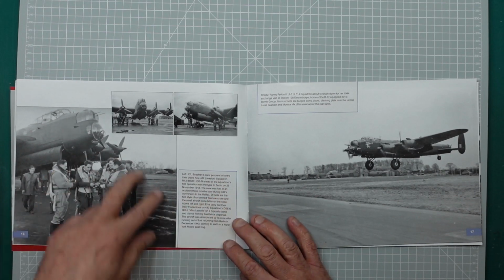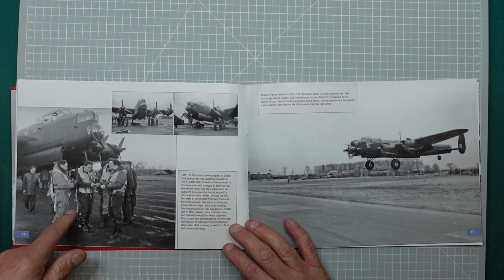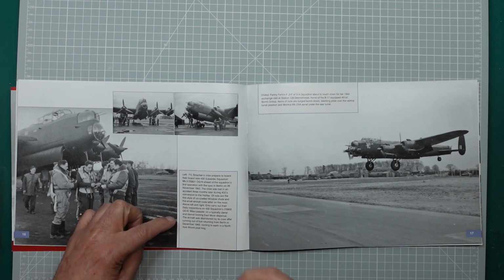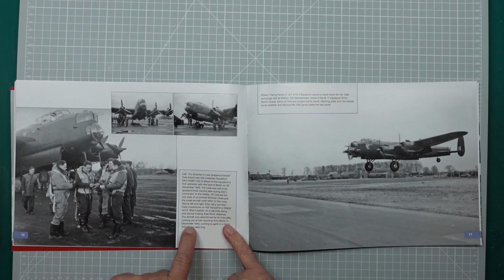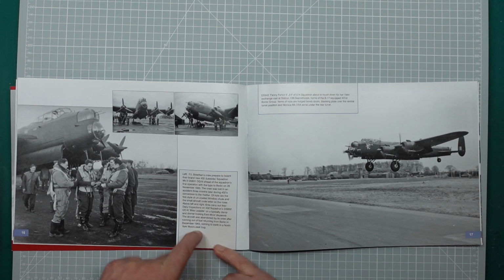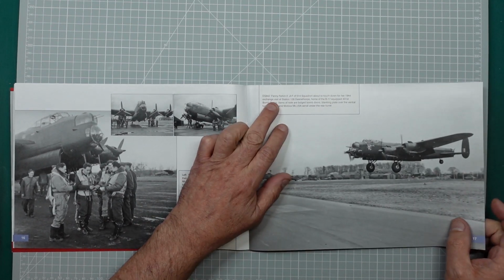Another image there, this is a crew just about to get going and on their way. This aircraft was abandoned by its crew after running out of fuel returning from Berlin in December 43, coming to earth in a North York Moors peat bog. I wonder if they dug her out. Here we've got Fanny Firkin 2.